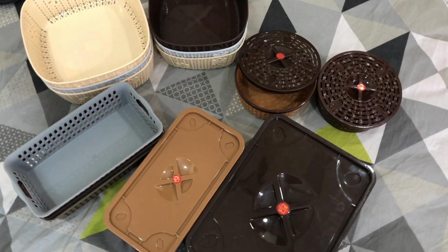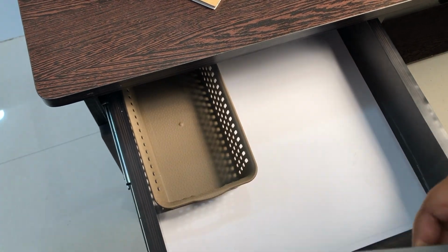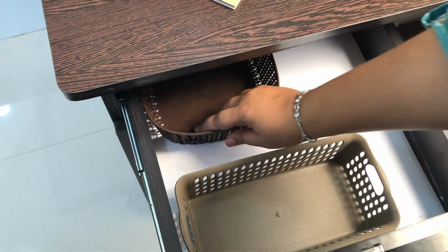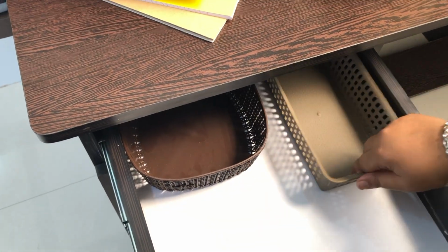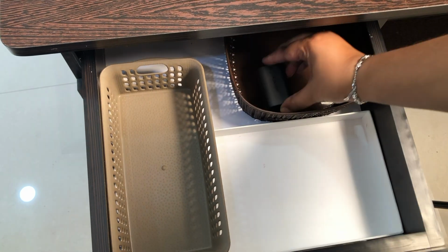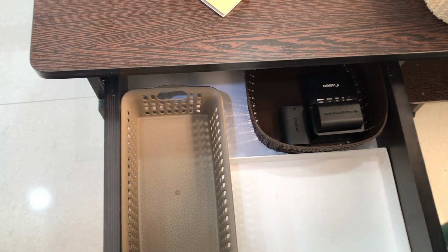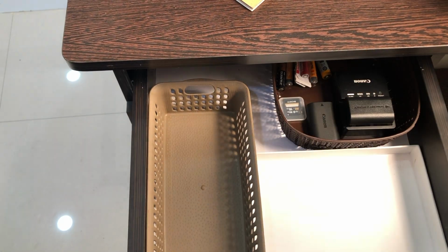When you shop for drawer organizers, make sure to get organizers with different compartments so that you can categorize your items. My local store had only these products, so I'm going to go with this for now until I find better drawer organizers. I'm trying to find out the best way to place the organizer inside the drawer space. Once I'm satisfied with the setup, I'm going to start placing the items in the organizer, keeping in mind to place daily use items in the top drawer and the products I reach for less often in the bottom drawer.